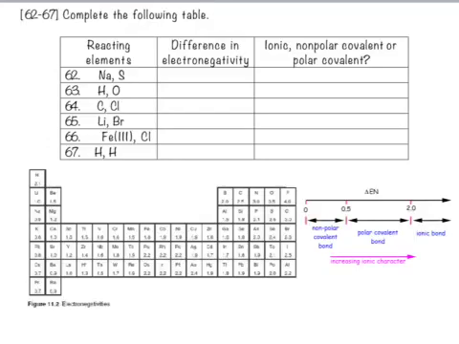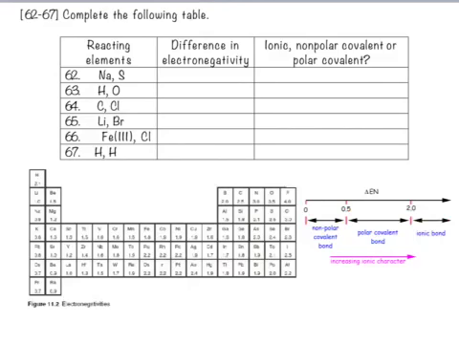To do this activity, you would need an electronegativity table and some knowledge of this chart. If the electronegativity difference is between 0 and 0.5, it's nonpolar covalent, which means they share equally. The electrons do not favor one of the atoms over the other. Their electronegativities are too similar. Anything with an electronegativity difference between 0.5 and 2.0 is said to be polar, which means there are areas of positive and negative charge because there is unequal sharing. And if the two elements bound together have an electronegativity difference greater than 2, it is said to be ionic. That's gain and loss of electrons.